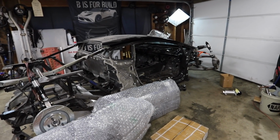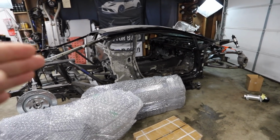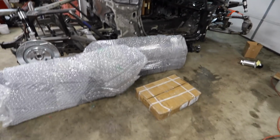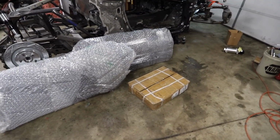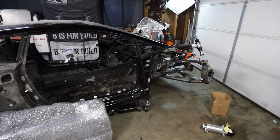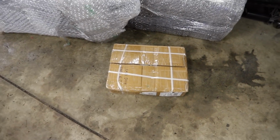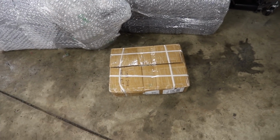Doors. Our jumper con needs doors. Technically, to race, we don't need doors, but I've decided that we shall have doors. So we have two Lamborghini doors and a Lamborghini door hinge kit. Now, it's not a Lamborghini Huracan door hinge kit. It's a generic eBay special, straight from China, Lambo door hinge kit that you would put on a Honda Civic.